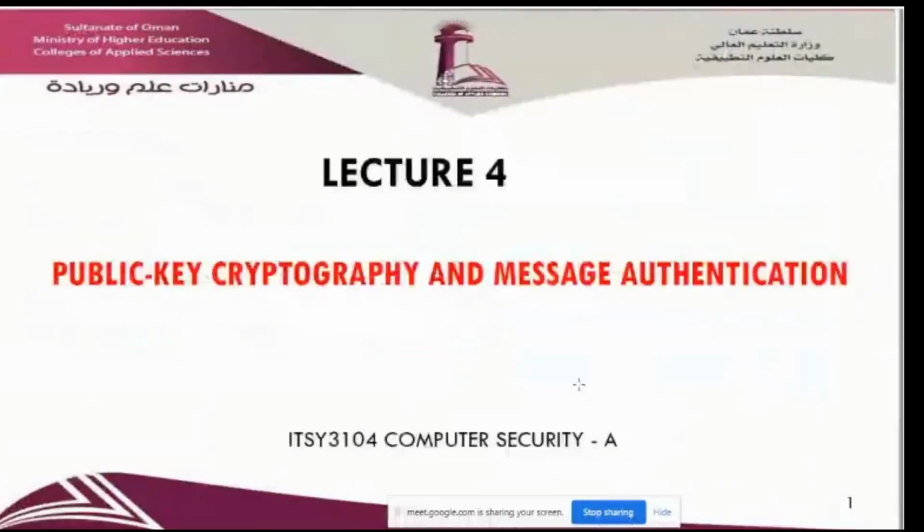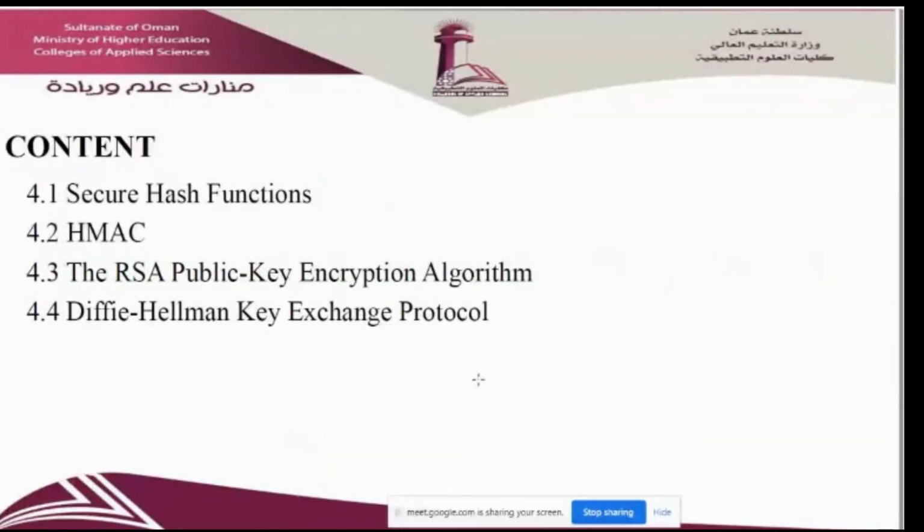So lecture number 4, public key cryptography and message authentication. Okay, so this is the lecture. Here we are going to discuss 4 important concepts. The first one is SHA functions, then HMAC, the RSA algorithm, and the Diffie-Hellman key exchange algorithm. These are the 4 algorithms we are going to discuss.